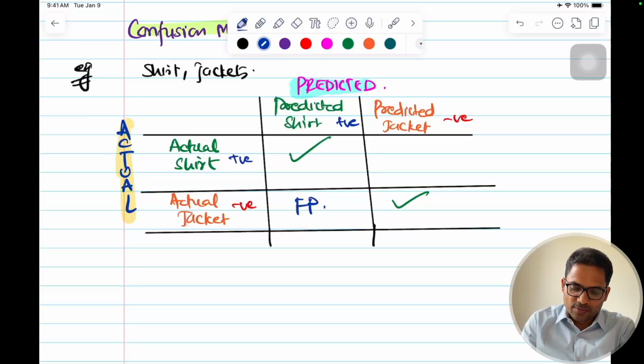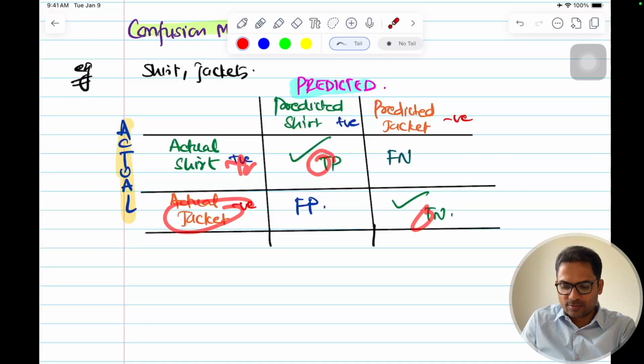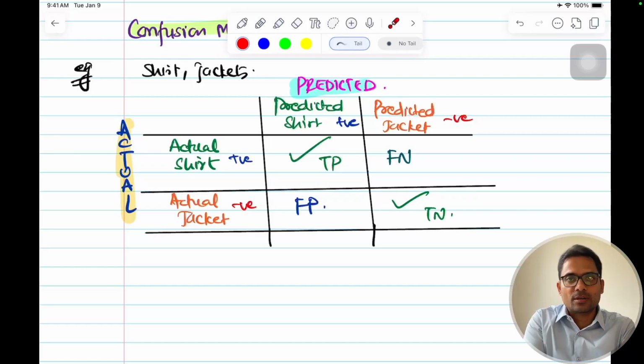And similarly, if you go in this cell, this is called a false negative. Why is this a false negative? These are all true. These are your true positives. This is your true positive and this is your true negative. This is a true positive because all is true. So the word you should care about is true. With respect to one, I have marked positive and negative. So these are true, no problem. Everything is working fine. But something has been falsely predicted as what it was not. The model confused a jacket as a shirt and predicted it as a shirt. So this is a false positive.